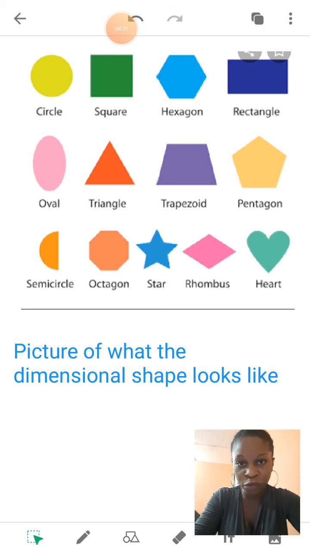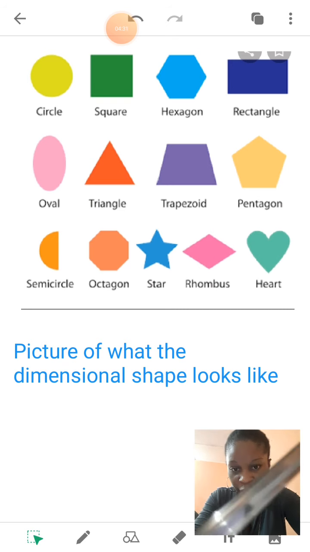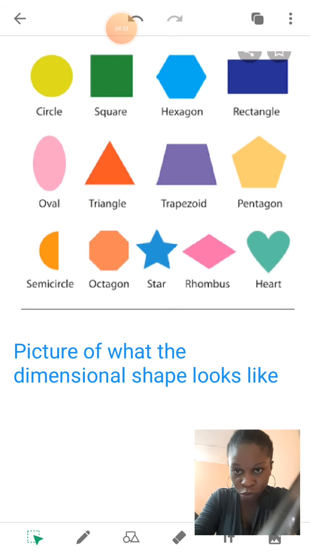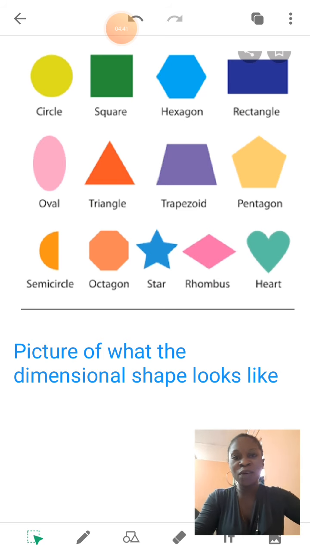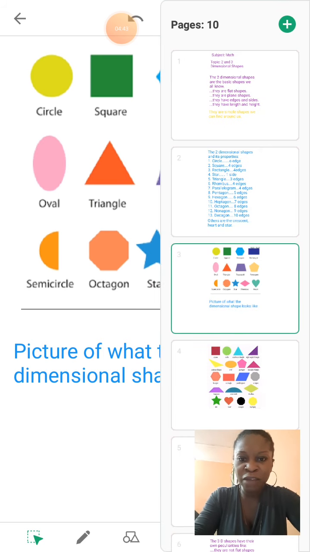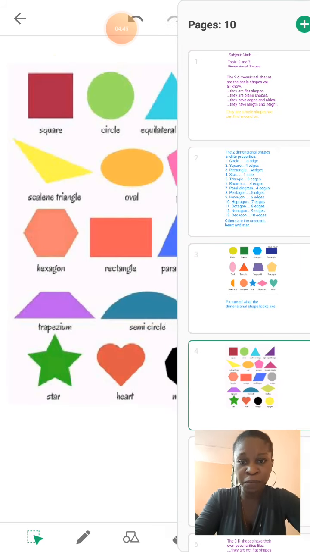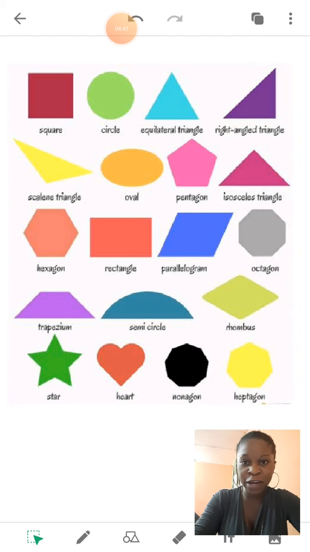You can see the yellow one, so you can just count it while you're watching the video. 1, 2, 3, 4, 5. Good. The 5 edges. You can see the octagon. Just count it while you're listening. 1, 2, 3, 4, 5, 6, 7, 8. 8 edges. You have the star, the rhombus, the heart shape. Now, some of these shapes, in fact almost all of these shapes. This is another picture. In case you don't find a shape in the other one, you can find it here.